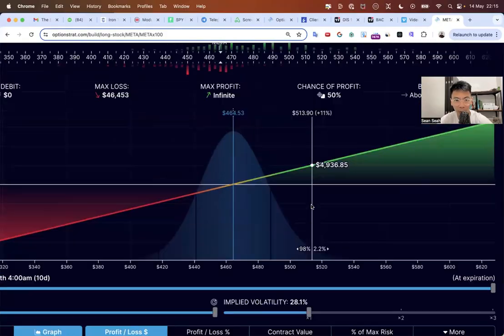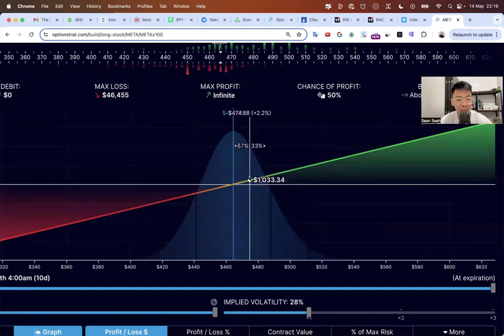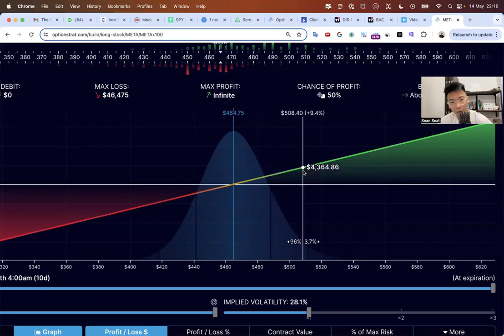So if I buy 100 shares and the share price now is 464, let's see what happens if my mouse moves to 474. Notice the dot here, and this is the share price. You can see 474. If I move to 474, can you see that the little dot here puts $1,000, because I will make $1,000. The reason is that if I buy the shares at 464 and sell at 474, I make $10 per share, but it's talking about 100 shares. So 10 times 100 is $1,000. If it goes to 564, let's go to 564.